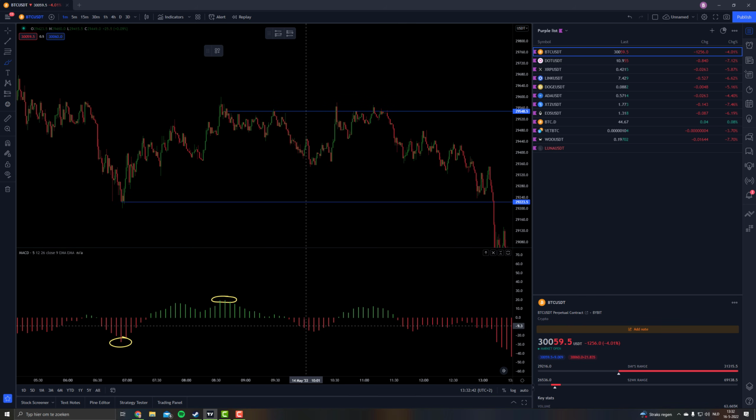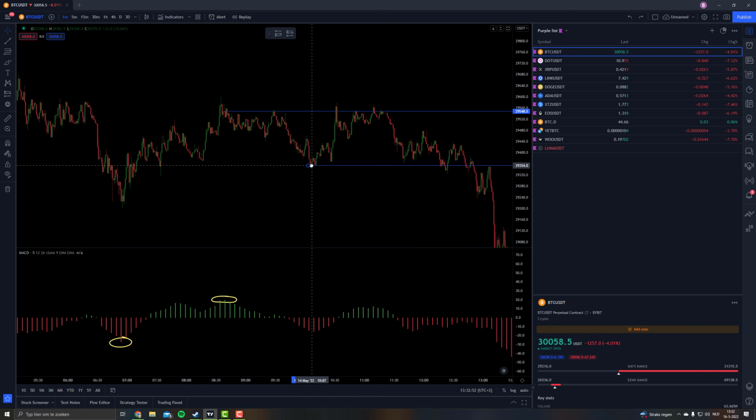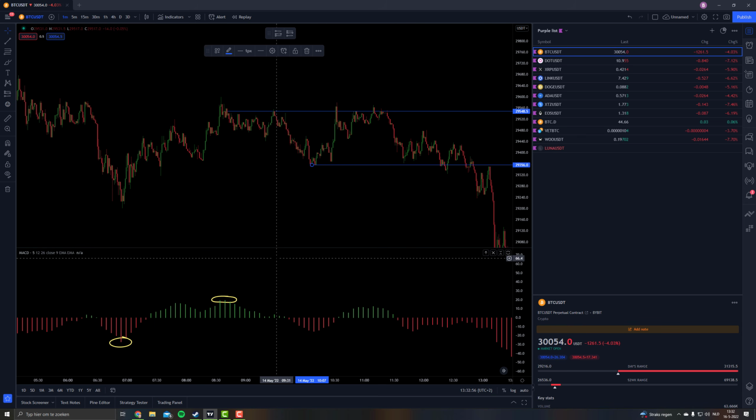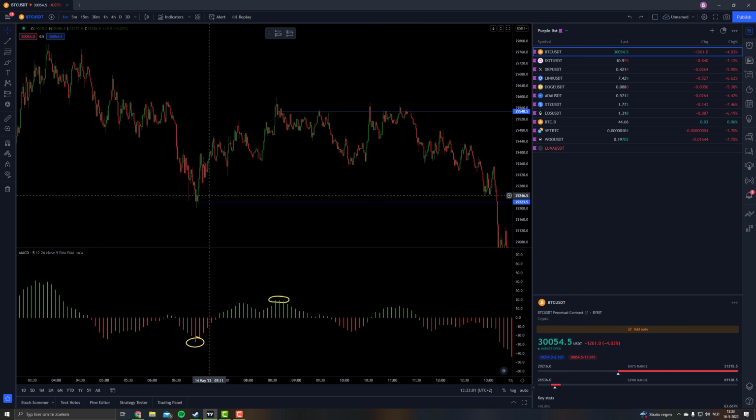After there's a new red bar on the histogram, we will draw in our new low, and that is going to be here. So this one will be disbanded and this one will move towards here, and that's where we are trading for our next trade. But first we are trading in this zone until the next histogram comes up.